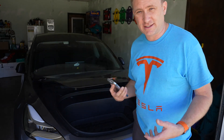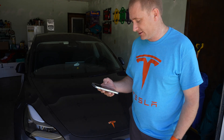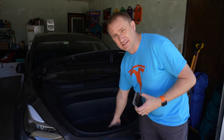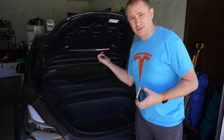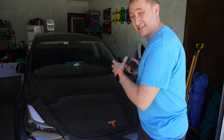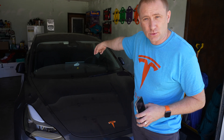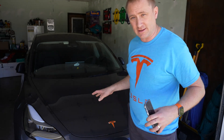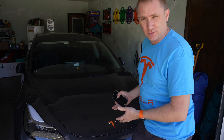You can tell Tesla built this to accommodate a powered actuator kit, because inside the frunk on the newer models there's actually a button you can push that also closes the frunk — so you don't have to get the app back out when you're standing right next to it. The same touchscreen controls that open or pop the frunk also open and close it completely.